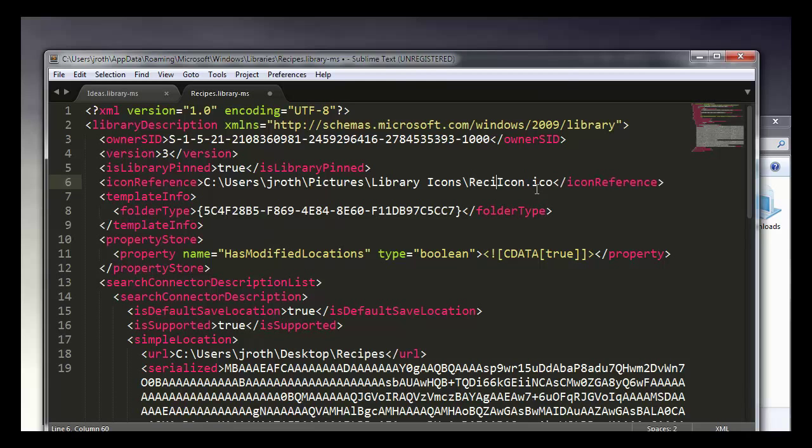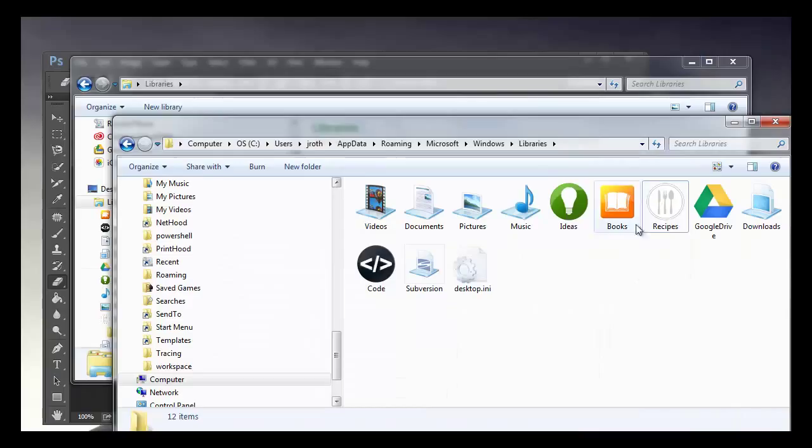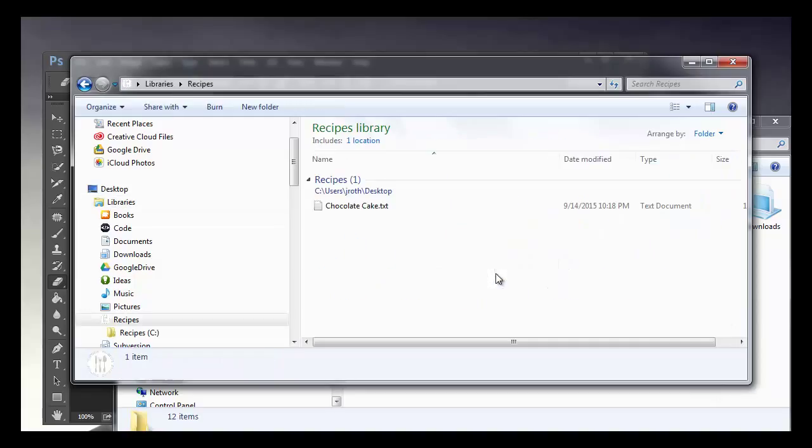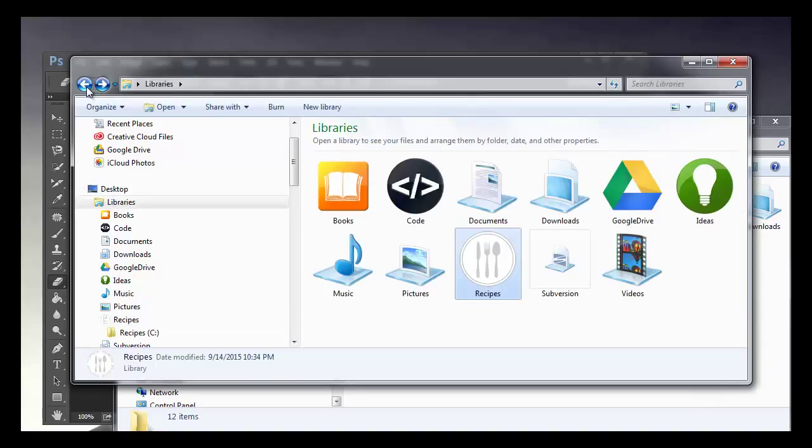And save that, Control S, and there we have it. It's been updated. So it's really that simple. And look, I mean that does look pretty nice, to be honest. It's quite simple. I was going to show you how to do this kind of a 3D look, but maybe we'll do that in a different video. So there you have it, and it points to your recipes, and you're done.